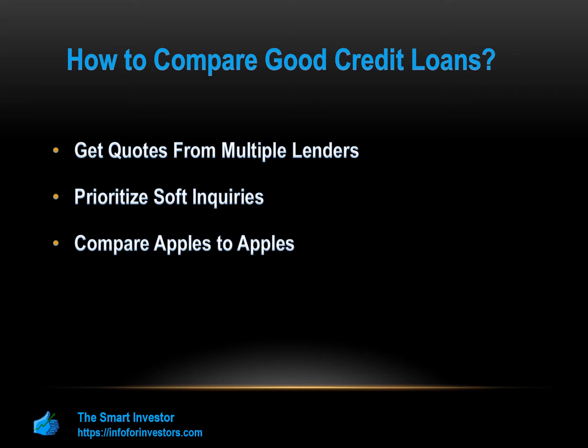Check the small print. You also need to check the small print for any additional fees or costs that may apply. A good example of this is prepayment penalties. If your circumstances change and you want to pay off the loan early, a percentage fee could apply. It is important that you check all the possible fees and penalties to ensure that you are comfortable and that one lender does not charge far more than the others.